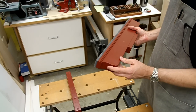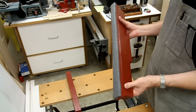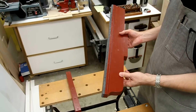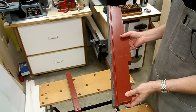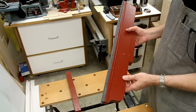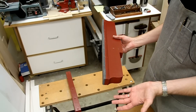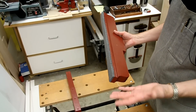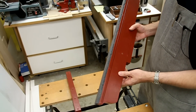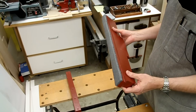Why did I add this decoration — the beading, the painting — for a simple shop fixture? Well, in the past, items like this I would have made from a 2x4, but they would have remained looking like they came from a 2x4. I've just come to the realization that it's good to be inspired in the workshop. You should surround yourself with the finer things. When you pick up your jigs and tooling and they're attractive, and they look like you put care into their making, I think it's just going to help motivate you to do finer work.